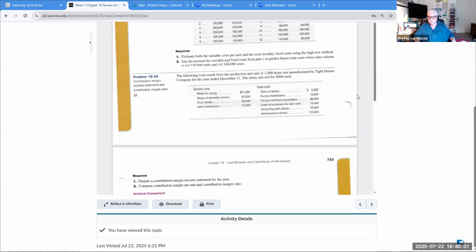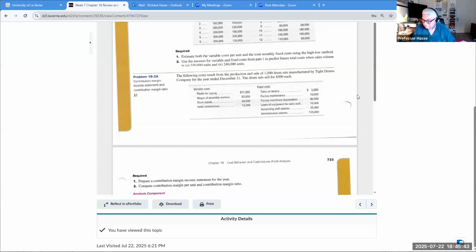And this is what managerial accountants do all the time. Okay, what does our product cost to produce per unit? What are our period costs? Those are our operating expenses. But now, are we selling this product at a price that's giving us enough margin to make an adequate profit? So as you can see, the variable costs for this drum set are costs that are related to volume. Volume, not period or product, but volume. The more you sell or produce, those costs will go up.